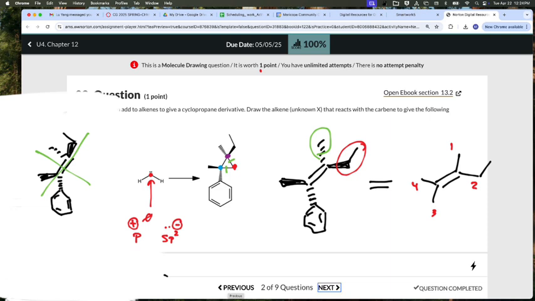But now becomes the tricky part. Where do I want to place this methyl? Sure looks like I want to place it 4. What did the wedge mean? Out towards you. So if we take a look at this red group and that blue group, they're both wedged, which means they're both at you, which means they are same side of the pi bond. Is 4 the same side of what we identified as 2? No. So you have to make sure that you appropriately account for that stereochemistry. That blue spot is actually going to be position 3.